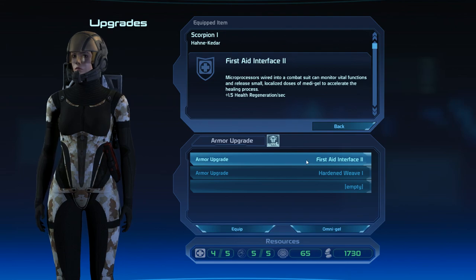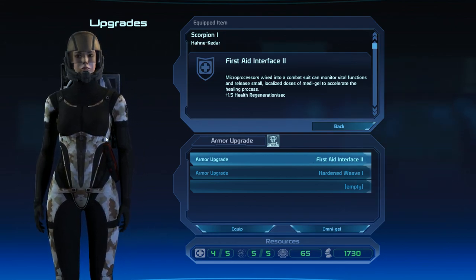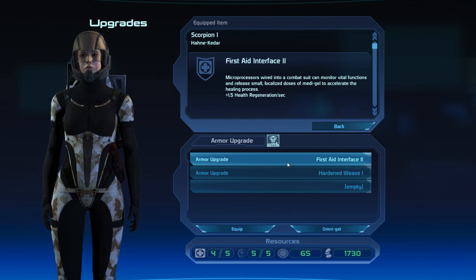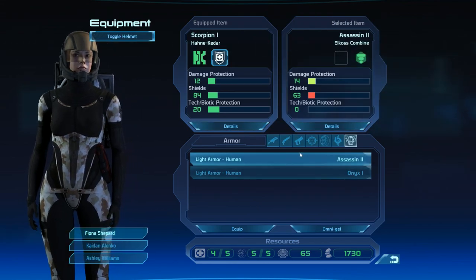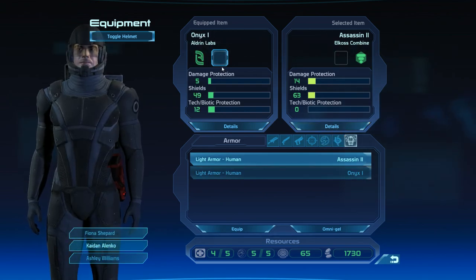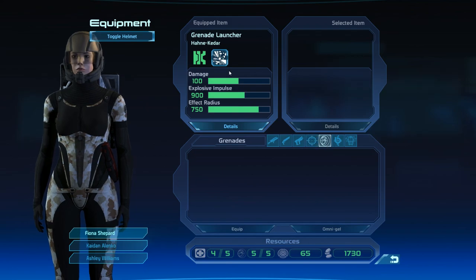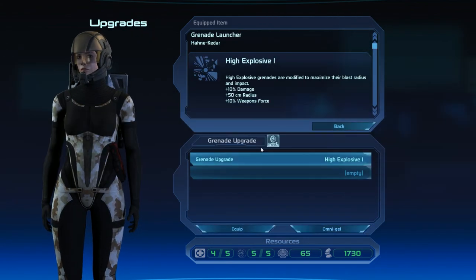Okay. Our first aid interface. If you're playing on harder difficulties where you don't have health regen, because you and all your squaddies do, even the ones that don't, this will actually give you health regen. So I'm going to pop that in, just for the time being, despite the fact that Caden has died more than once. Well, I think once, and then almost another time. Do we get any grenades? Cryo. Don't need the cryo.